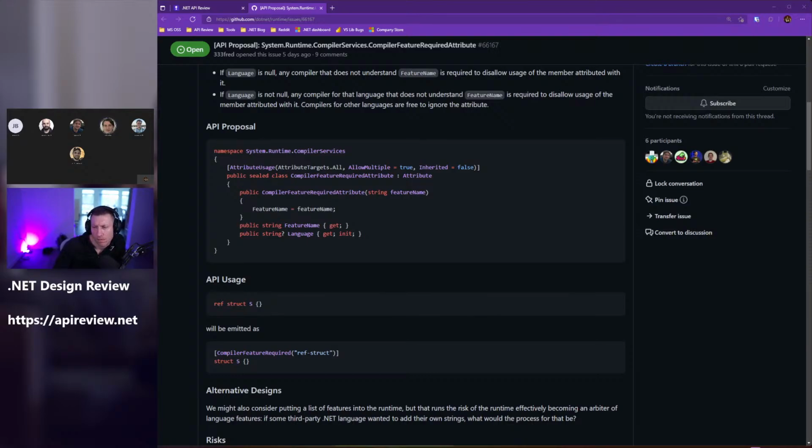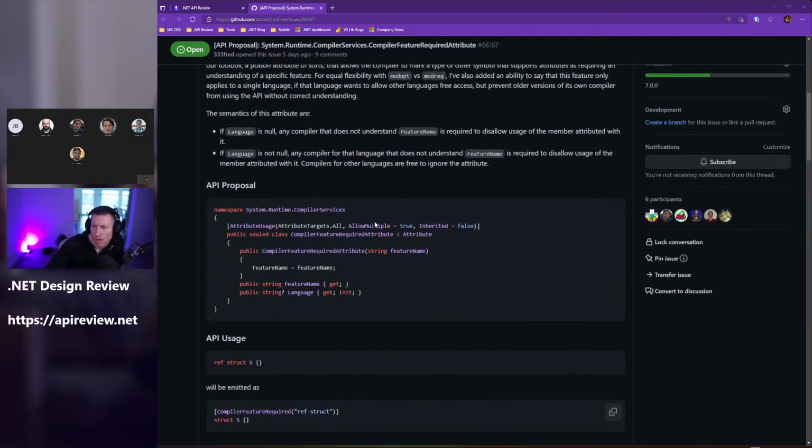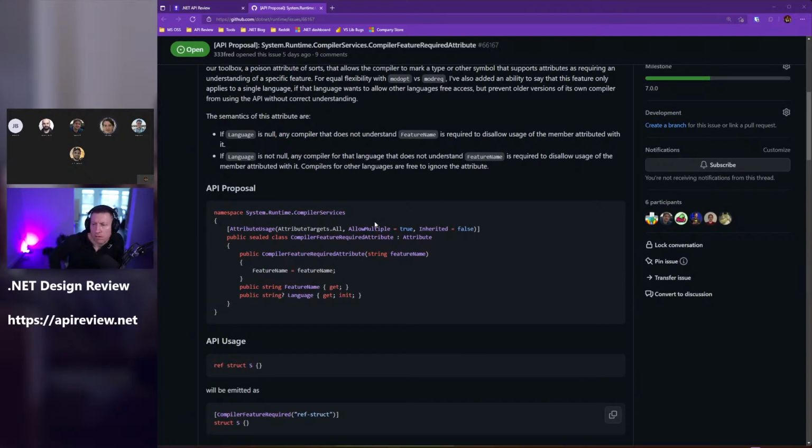Well, I don't personally have an example. And Fred didn't respond to the ping, but it's the same general concept of modreq versus modopt, which we built into the BCL and various languages do extensively use because it's relevant depending on use case. Yeah, that makes sense to me, right?